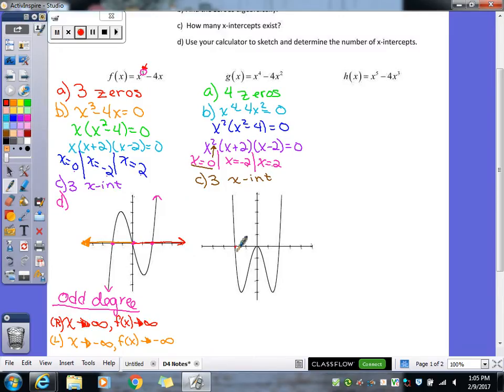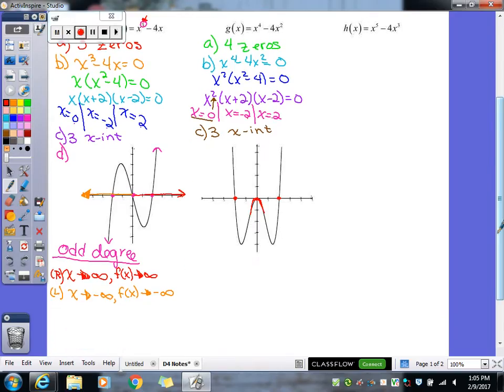So again, if we look at our graph, there's our roots at -2, 0, and 2. As you can see at the 0, does it actually go through your x-axis? No, that's because your 0 is a double root. It only bounces off the 0 and then it keeps going back down.